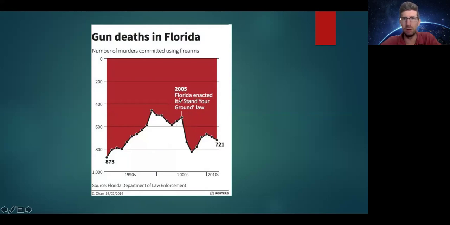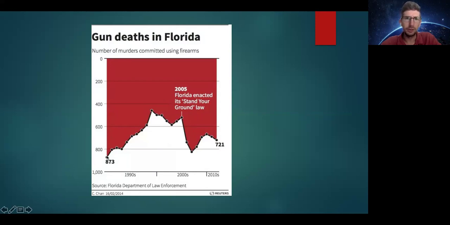But then in 2005, once Florida enacted this law, look at how much gun deaths dropped, right, as a result of this law. This chart seems to be trying to show evidence that this law is decreasing gun deaths right after it was enacted. But look at the axis, right? The vertical axis. This graph is actually inverted. Normally we would start at 0, right, and work our way up all the way to 800. But this graph is actually the opposite. It starts at 0 here, and it almost works its way down to 800, right?